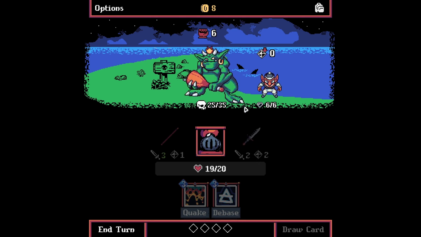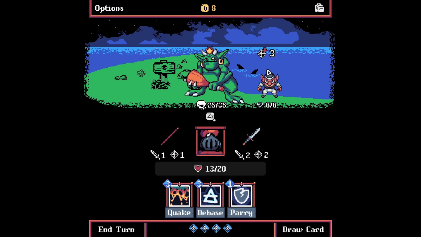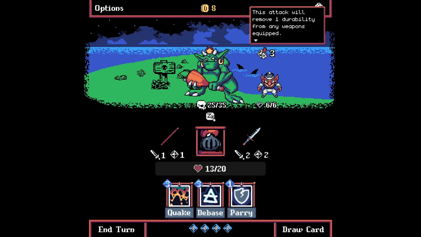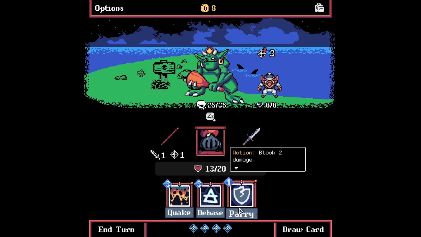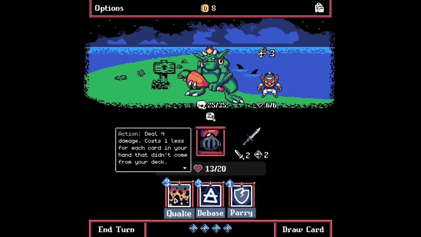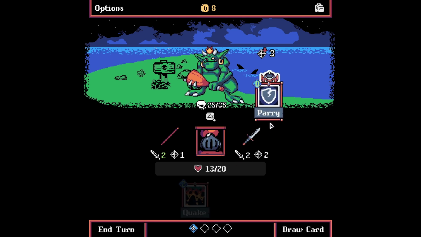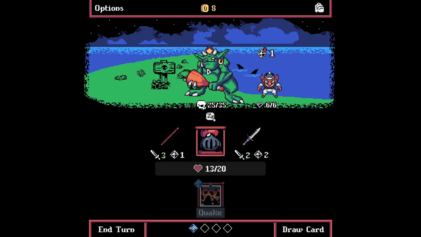Really go for the big boss. It's 10 damage down already. All right, we're going to take a bit of a hit here. So it's going to come and hit us, but now it needs a bit of a rest. That thing couldn't do anything, but now it's going to try and remove 1 durability from weapons equipped and also 3 damage? Or does that mean 3 durability? I'm not quite sure. I don't quite know how that works. We could debase that. That will then bring that down to 2 and that for 3. And the Quake... yeah, let's do that. We'll debase this. Then we'll parry from you, because that's not causing any damage.